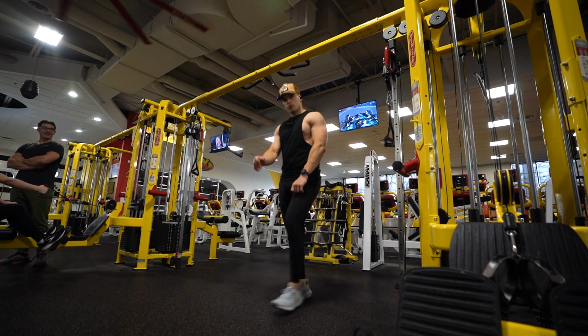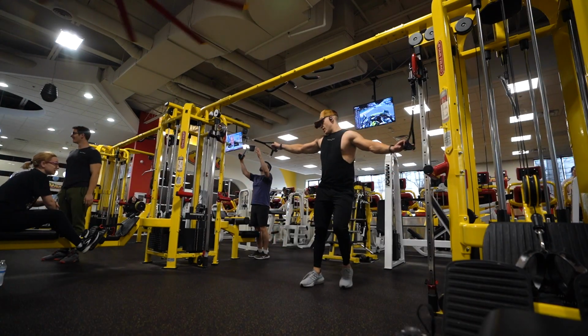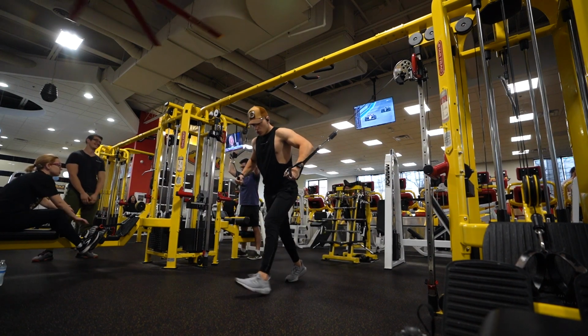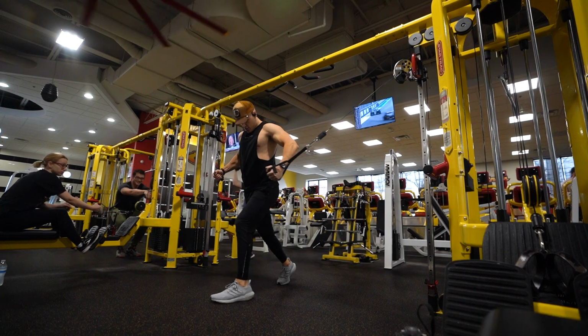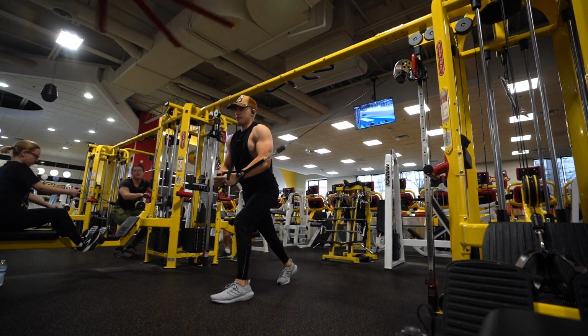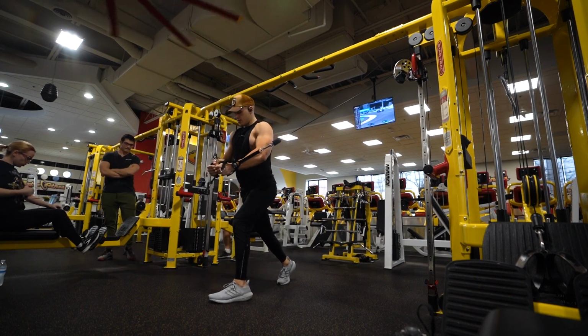But going heavier now. Same concept though here, same concept. Hold. Not too heavy here, by the way, as well. We can go heavy in the last set.